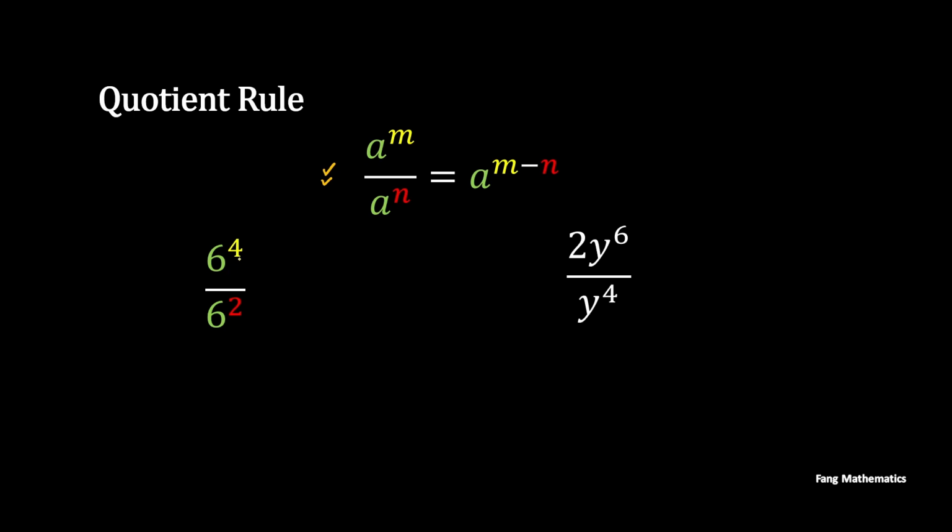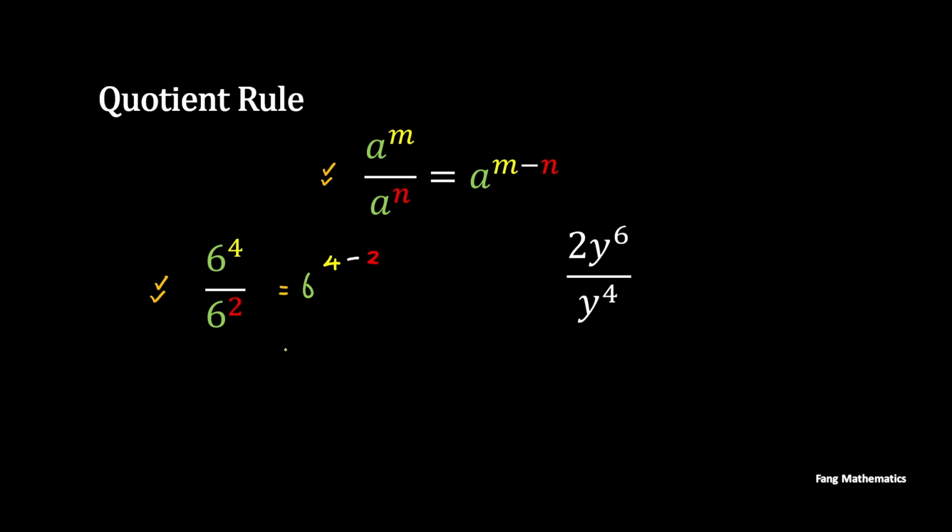You have 6 to the power of 4 over 6 to the power of 2. So let's check if that satisfies the two conditions we have. Your numerator has the base 6, so as the denominator. So you apply the first condition. And secondly, they are being divided, right? And that should equal to the same base, 6. And you are to do the subtraction of the powers. Take the numerator power as 4 minus, because we are doing division, that is 2.